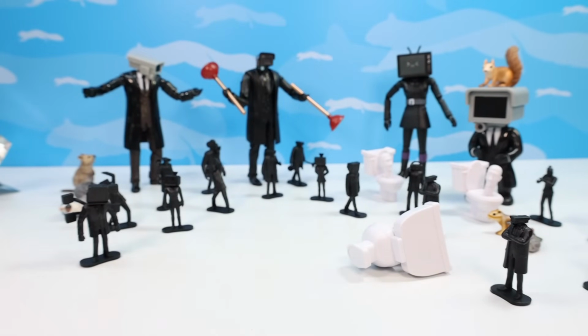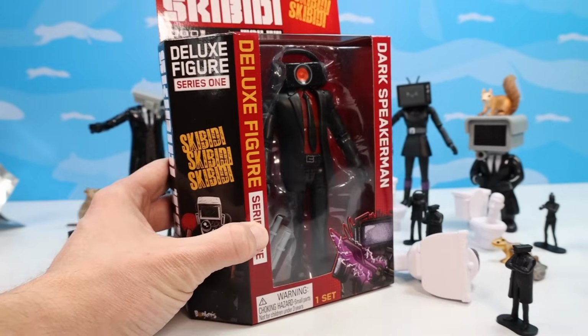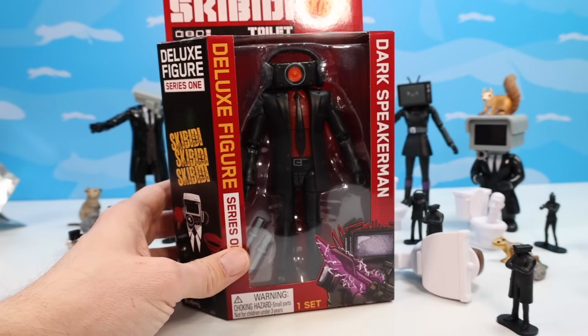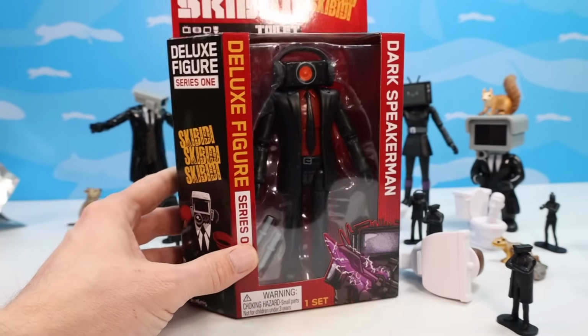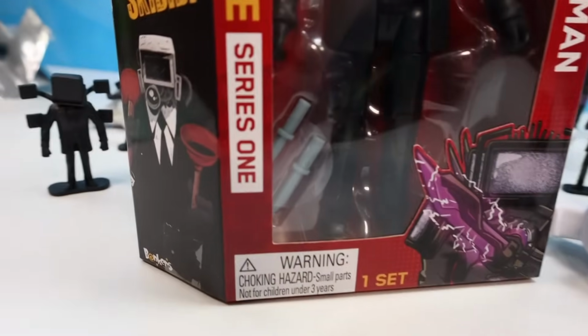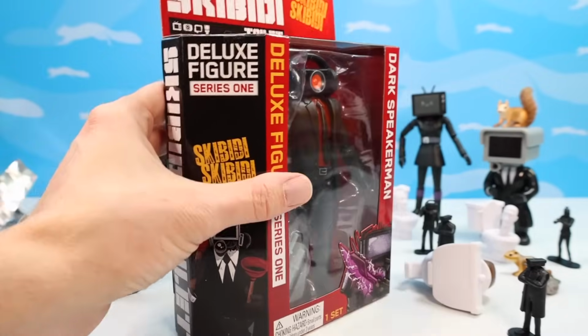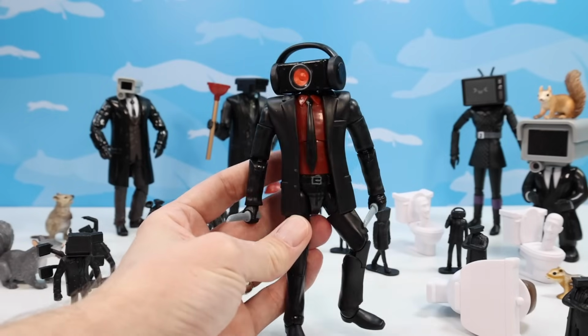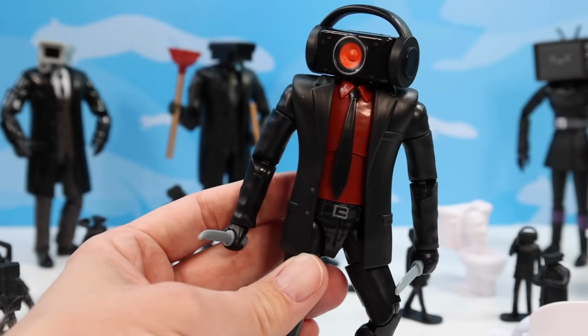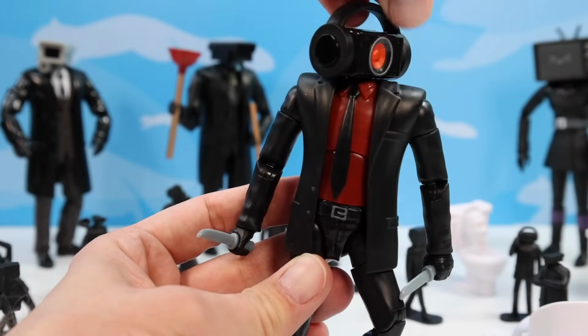And the final figure of 4 in the Deluxe collection is, well, it's Dark Speakerman. Okay, if you're a sound person, then this will be your figure. Dark Speakerman. Curious. Oh, nope, his coat and jacket tie is a little bit different. So it's not just a repaint with the headpiece. And look, thank goodness, some accessories with this one. So opening Dark Speakerman, once again, the oddity of this series. Oh my. So Dark Speakerman, of course, with a speaker for a head.